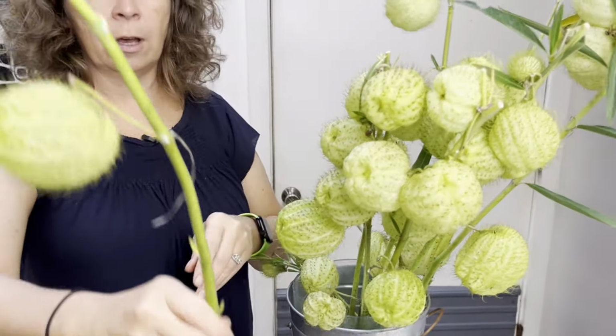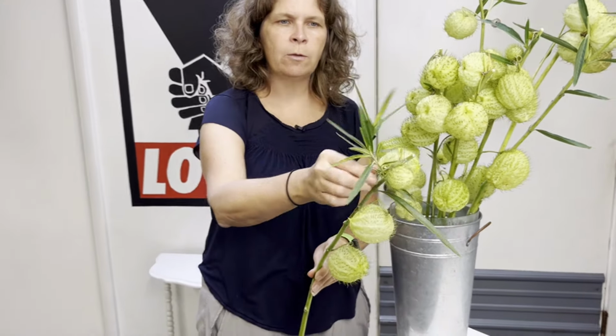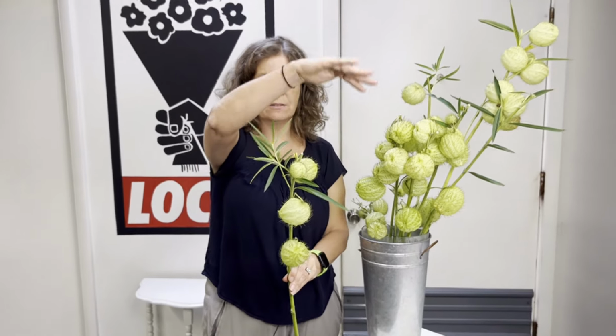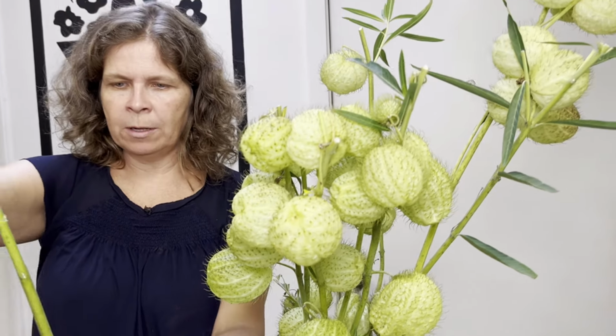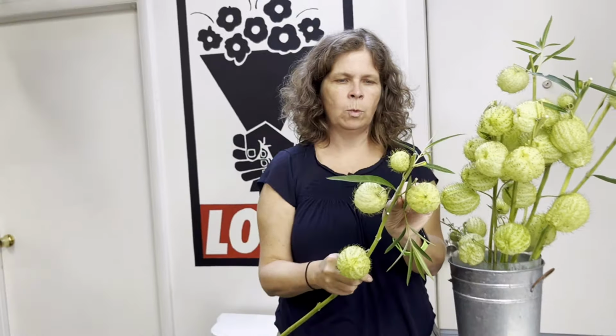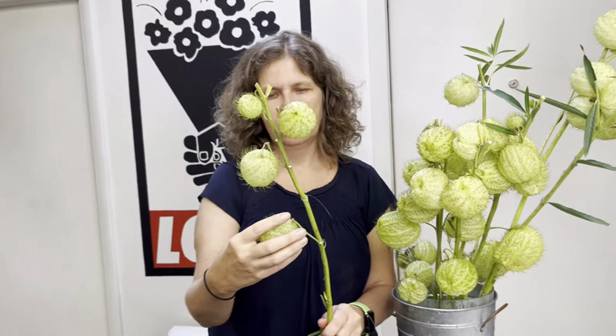So these are really tall. These have great stem length. And when we get them, they do have a lot of this foliage on them, and they might even have a little white flower. I've already cut the white flower off. Those are not good to use as cuts. I make sure to cut that off, and I then trim all of the foliage. The foliage is crap. It wilts, it doesn't look good. I really try to take all of that off and just use the hairy balls for the balls.